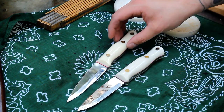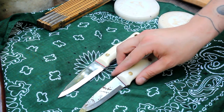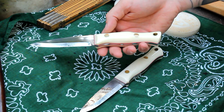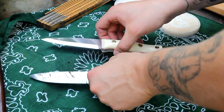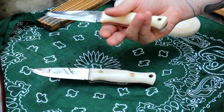And this is bone, this is ivory, this is the one you've seen in a lot of my videos. Ivory's got a little bit more yellow tinge to it, a little more natural looking material. And you never know quite how it's going to turn out in video. I don't always see things the same way, but it's much nicer. I like that. I'm going to use more of it.